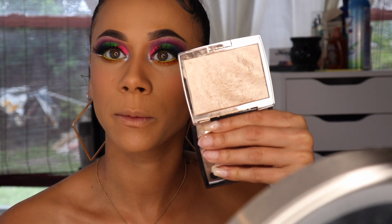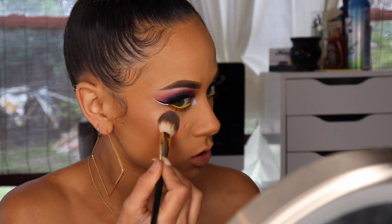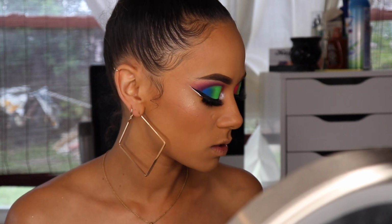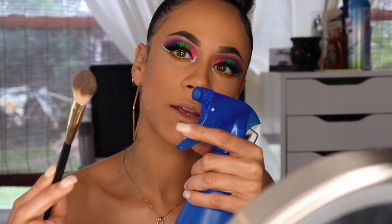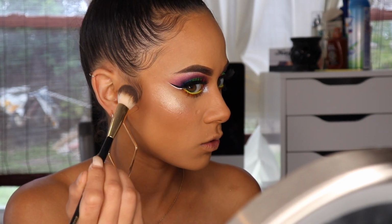And then we're gonna go ahead and highlight. I'm going in today with my Amrezy highlighter with ABH. And I'm adding that to my cheekbones. To make this a little brighter, I'm just gonna go ahead and spray this with a little water and hit these bones. Yes, girl, yes.